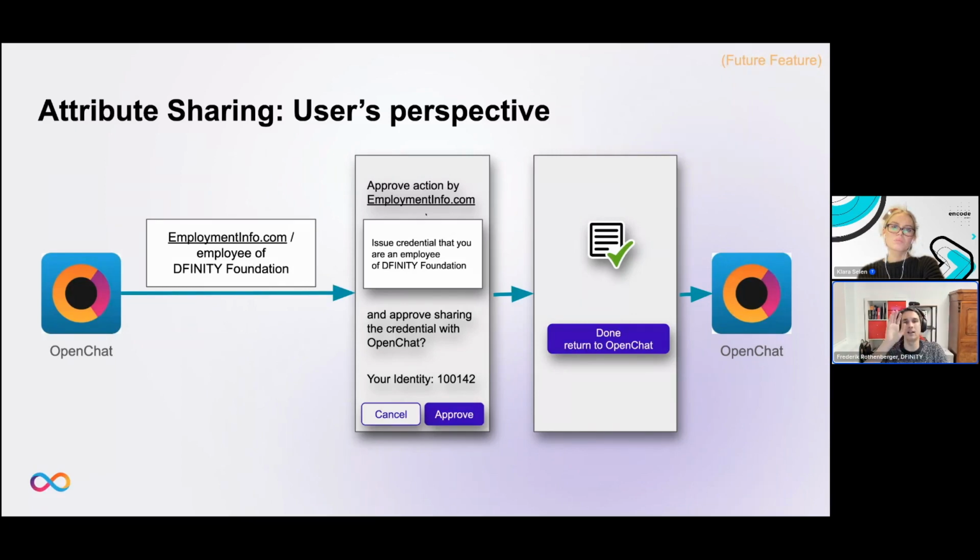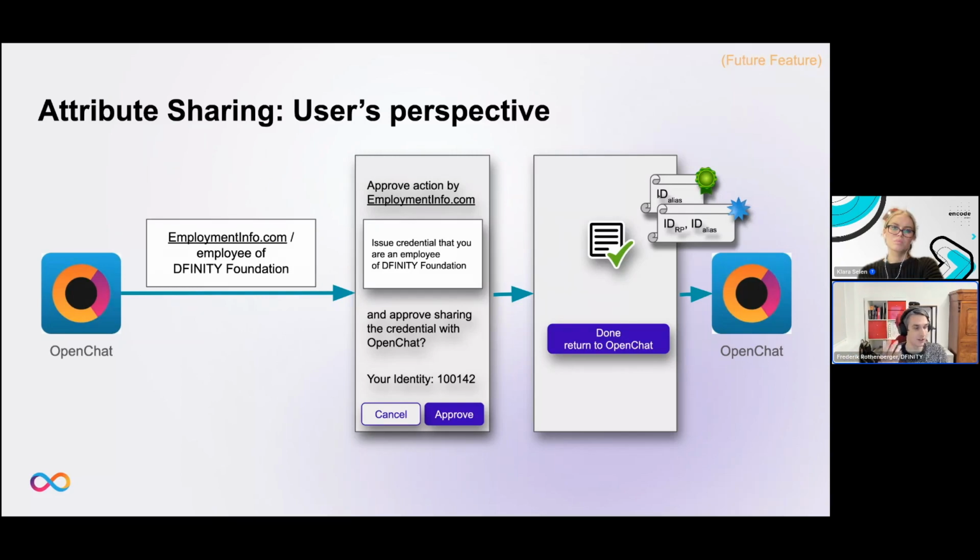Then an Internet Identity tab will open and essentially ask them to approve sharing this particular piece of information with OpenChat. And then if they approve that and authorize it using their passkey, OpenChat will receive a credential that proves that you are an employee of the DFINITY Foundation that is issued to the ID alias.